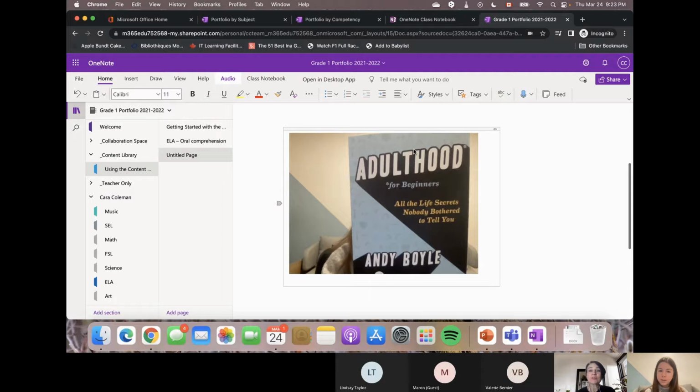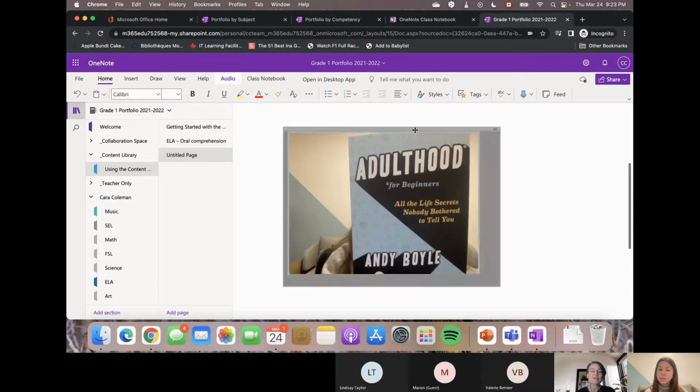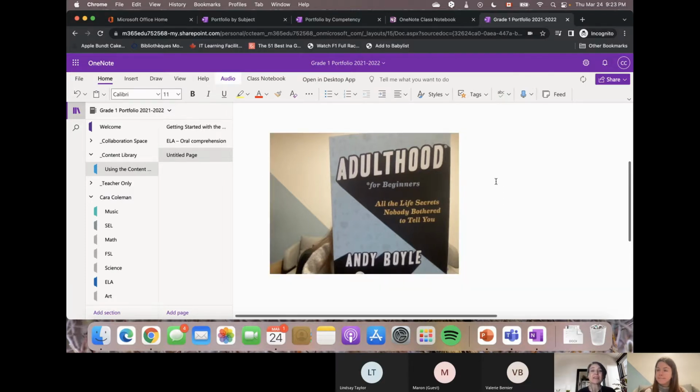And then, Alex, that would be the picture function or the camera function is a great place to jump in and remind us that OneNote also works really nicely as an app. And so you can take those, because where do we take pictures, right? We take them on our phone, and so we can pop them right in from our phone. We don't have to get to the computer and pick it up from somewhere and get it in there. We can just use our app. And in the OneNote app, actually, which I have because I use it, as I said, all the time, you don't even have to take the picture in your camera separately.